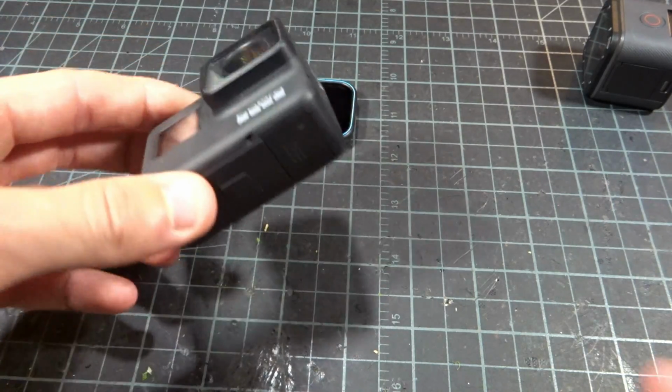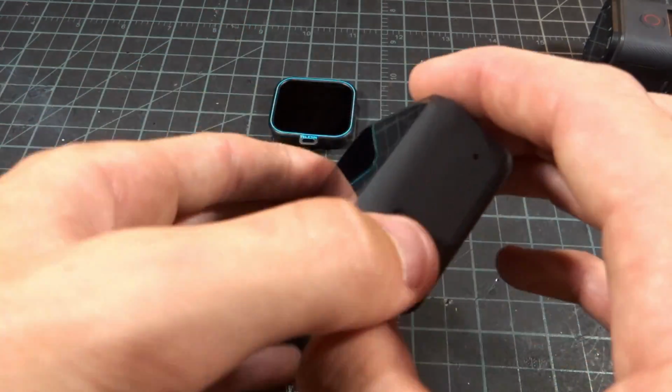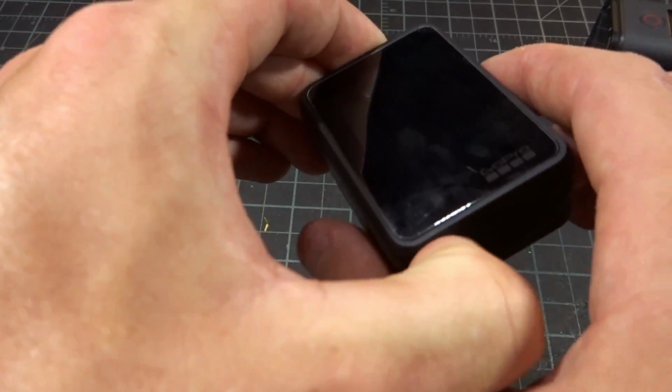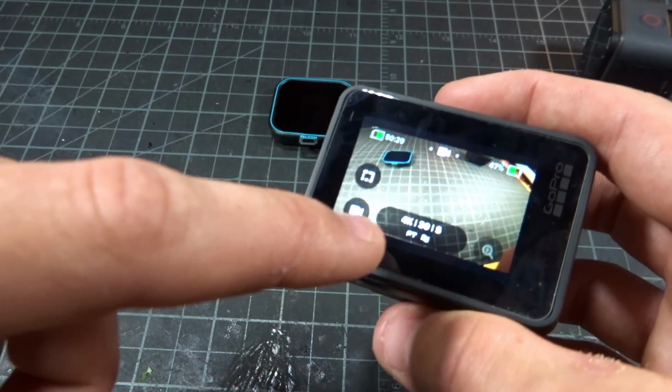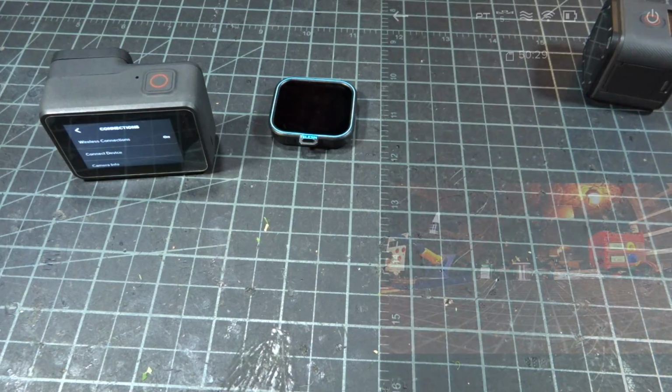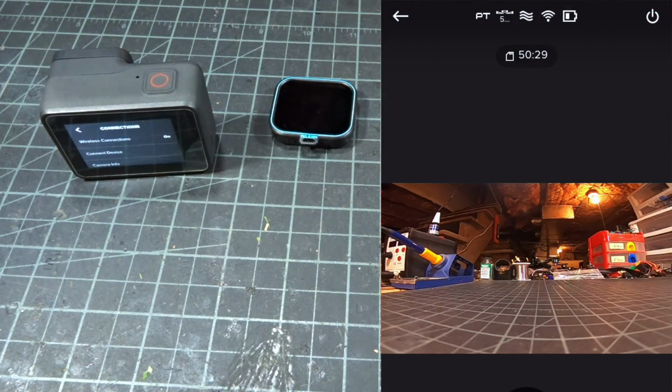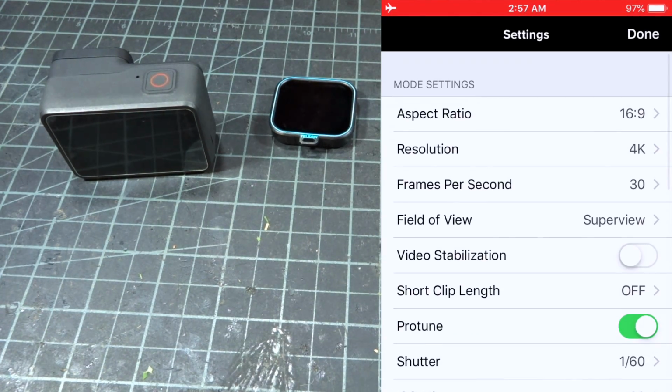But yeah, that was just a quick intro. So let's go ahead and get into the camera. I need to turn on my Wi-Fi so I can pull up the app because I'll show you the settings in there because it'll look a lot better than on the touch screen here. Alright, so here we have my workbench. I'm just going to go ahead and go into the settings here.